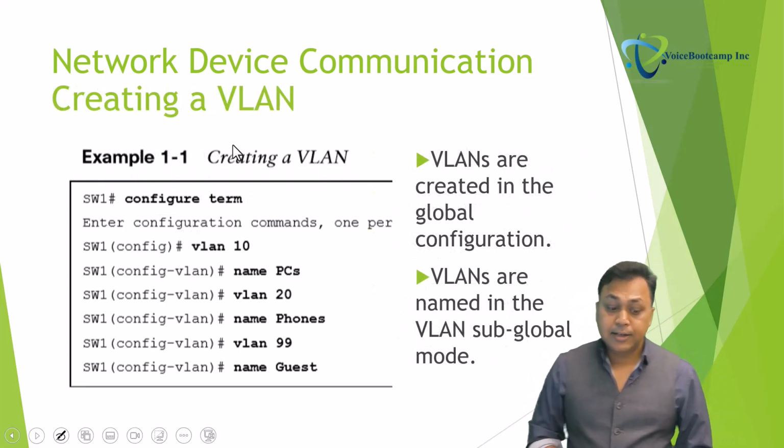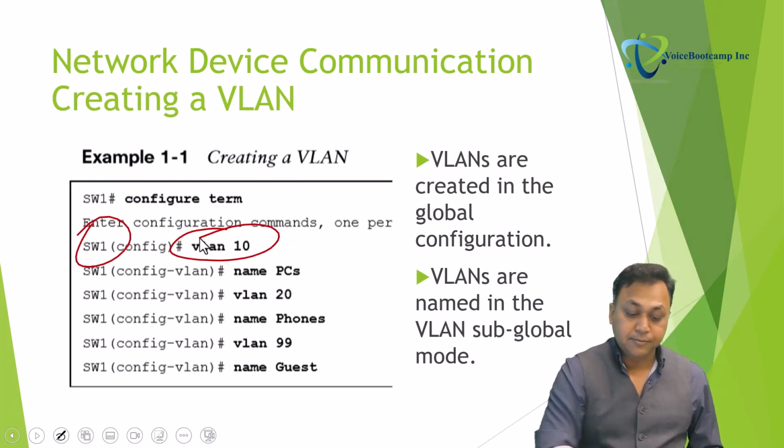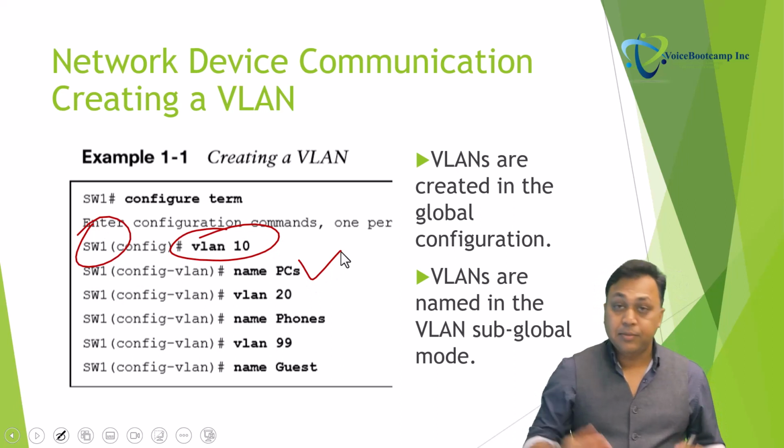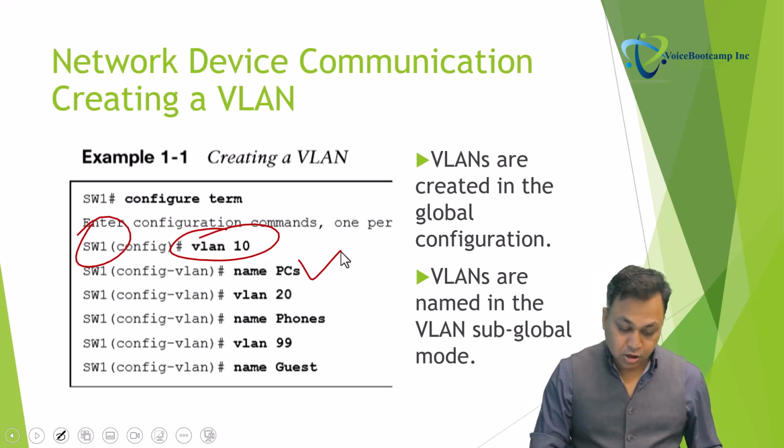How do I create a VLAN in a switch? Pretty straightforward. You go to your switch and then you type the command VLAN 10 and you define a name, etc. Now, I'm going to show you how to do that on a Cisco switch by logging into our Cisco dCloud access.